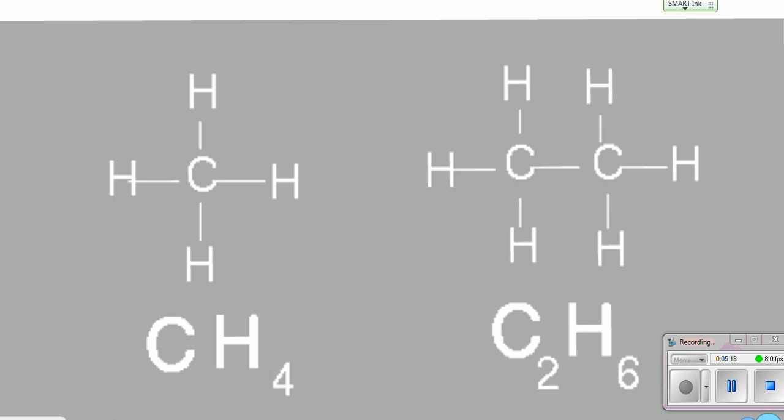Structural formulas show bonds between each element with lines, and it may not indicate the shape. For example, if you were in baby chem last year, you now know that methane, CH4, has a tetrahedral shape. If you looked at this on a piece of paper, though, you might say that's square planar because it's all laying flat on the page. However, later in the year, we will go over structural formulas and line structures in much more engrossing detail. But just know that a structural formula shows bonds as lines, and does not necessarily indicate shape.